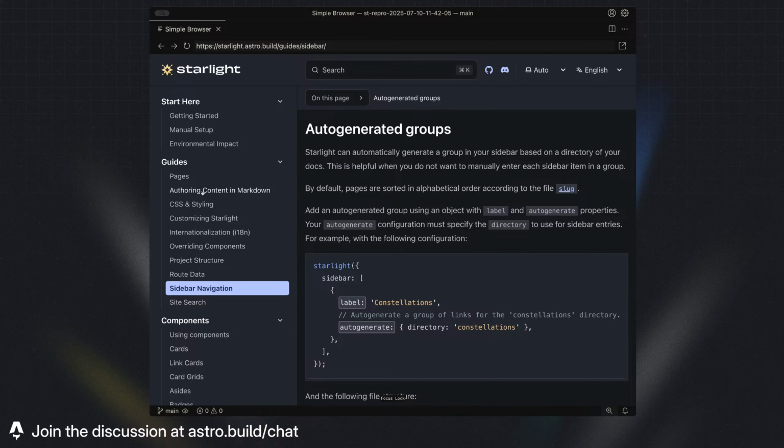In this case, it's a guides directory. We have an example here. We create a group with the label Constellations, and we say, okay, auto-generate all the links in it for every file that is in the constellations directory. So this is how it works now, and I don't think there is much more to it. I think that's pretty much it.